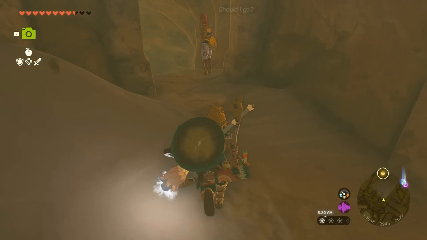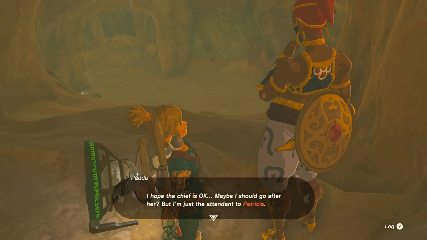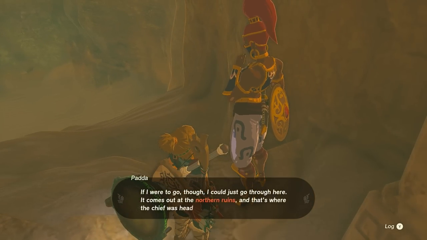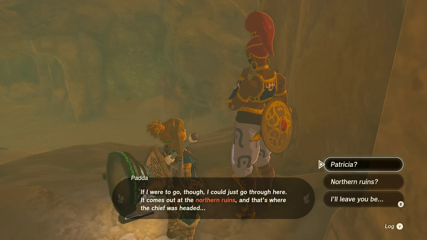Holy cows, where am I going? Should I go? I hope the chief is okay. Maybe I should go after her, but I'm just an attendant to Patricia. I would be acting against her wishes, too. If I were to go, though, I could just go through here. It comes out of the northern ruins. That's where the chief was headed. Patricia?